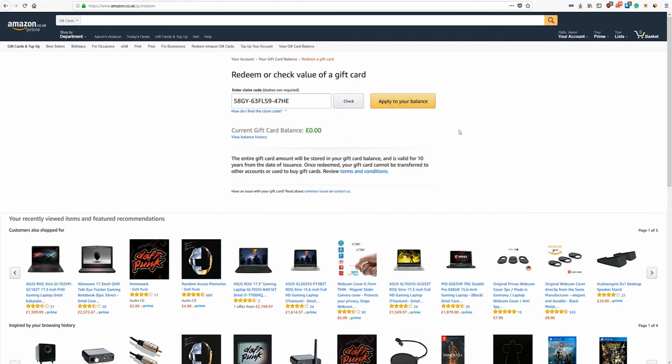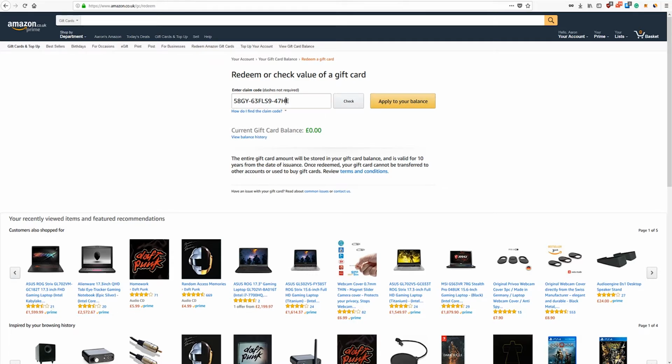Okay, so the link on the email doesn't actually take you directly to where you're redeeming it. I had to find out myself. It's not too hard, but it takes you just to information regarding gift cards. It takes you to amazon.co.uk/GC, which is probably gift card, but it doesn't take you to /redeem after that. So, I mean, I guess that could be fixed just to make it easier.